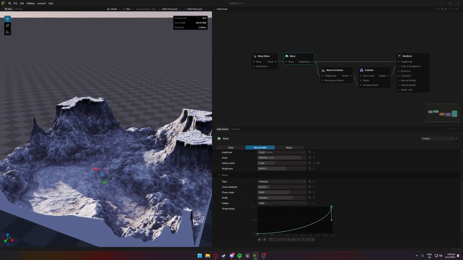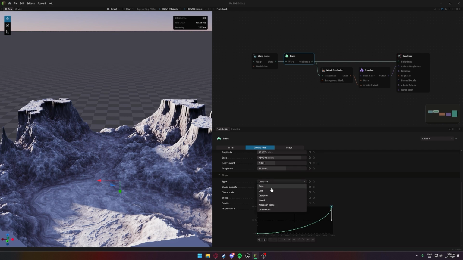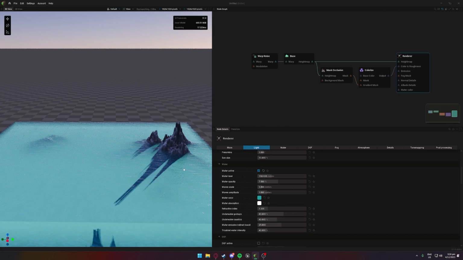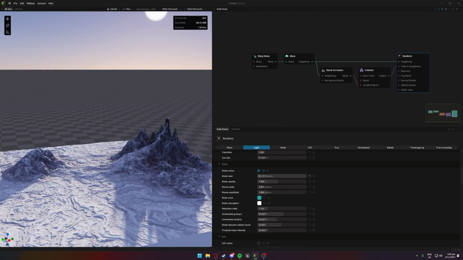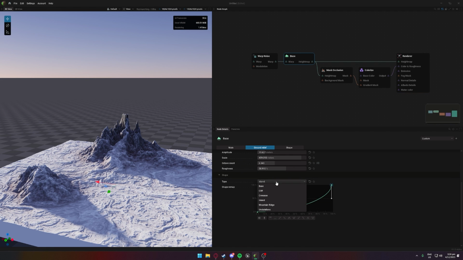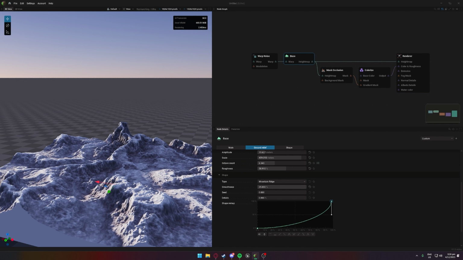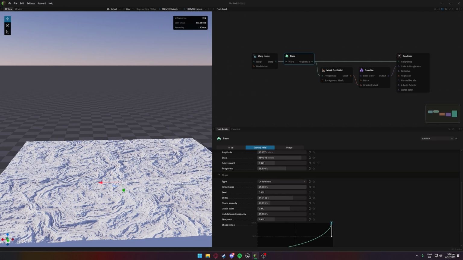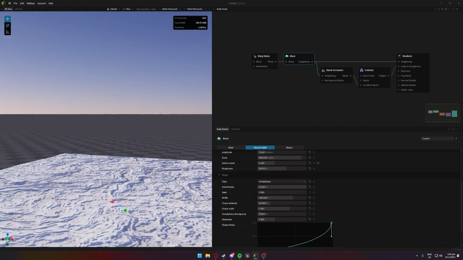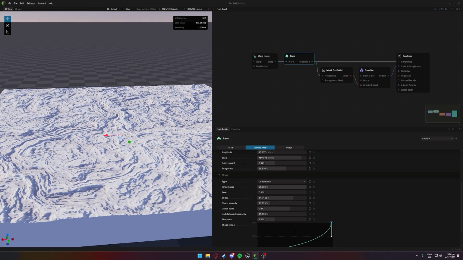Crevasses, and I love this one. This is great for canyons. Islands, which is pretty good when mixed with water, and you can decrease the water, and that will give you an awesome result, which I'll go over the water later on. Back again with the mountain ridge and the undulations. I'm not sure if that's pronounced correctly. This is quite a unique base, but it's pretty helpful for some small differences, maybe for some rocks or some abstract designs.